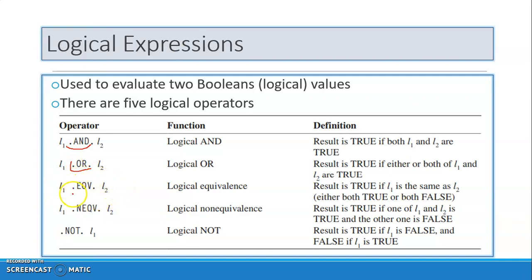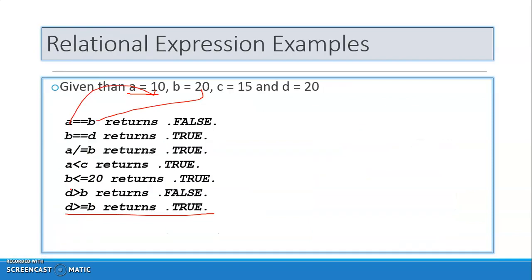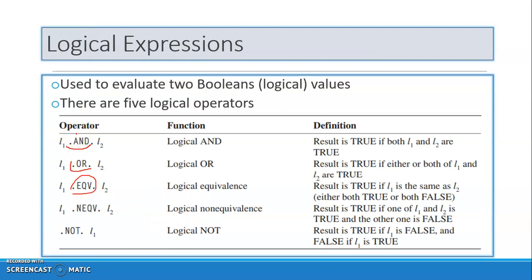This one, equivalent, is used to check if the first Boolean value is exactly the same as the second Boolean value. So you cannot compare two Boolean values to say true equals another value, maybe another true as we are using here. No. If there are Boolean values in Fortran programming, you use equivalent to compare them. So if the first one is true, the second one is false, the final will be false. But if the first one is true and the second one is true, the final result will be true. Then not equivalent is the opposite of that.